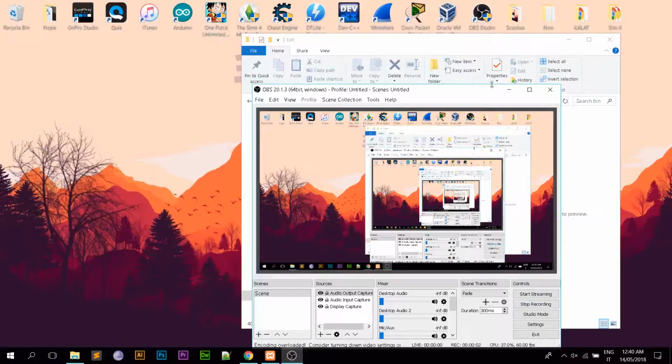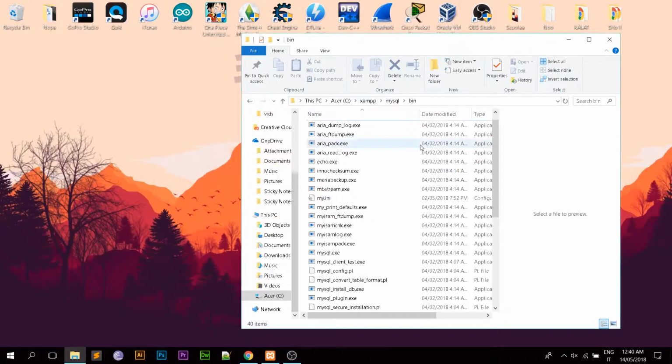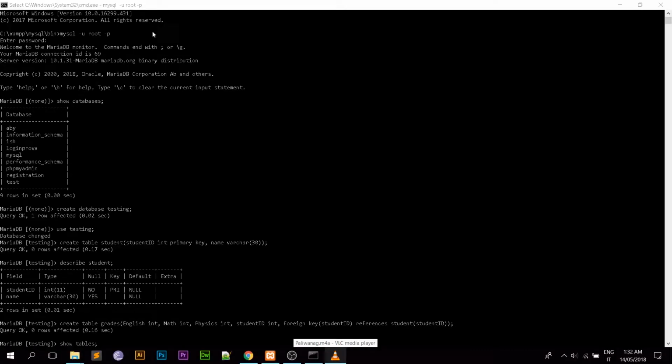So, for today, I'm going to teach you how to create a database using command prompt, and of course, to create the tables in it, and how to use the foreign key to connect the two tables, to alter the table, and to delete a column, and whatever. I'm just going to show you guys. So here, I've already prepared a finished example, so the video won't be too long with all the typing and stuff. It would be boring.